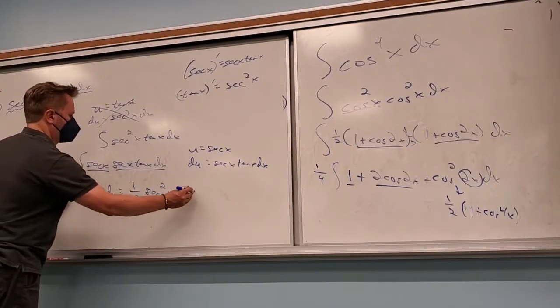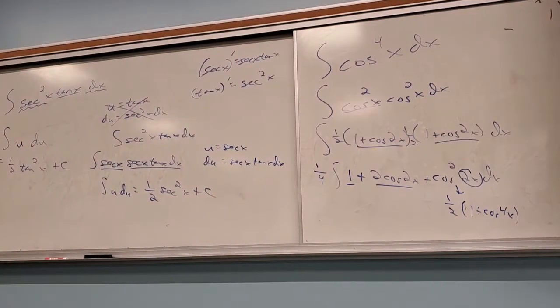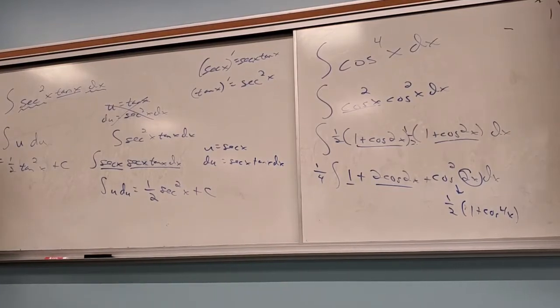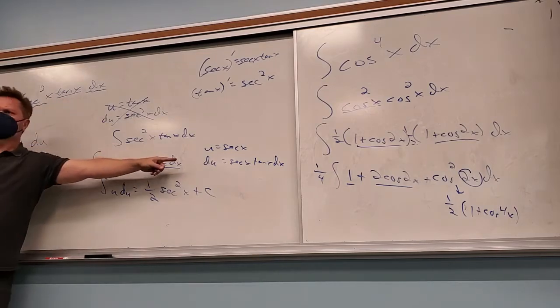So there's 2 answers? Yes. Those don't equal each other. You sure? Do they? I don't know. They have to. Yeah, they do. Are tangent squared and secant squared related? Yes. So, let me stop for a second. Is everybody at least mostly cool with what just happened? I know this is the way you all should have seen it first, right? Does everybody see that this does work? Yeah? Okay.